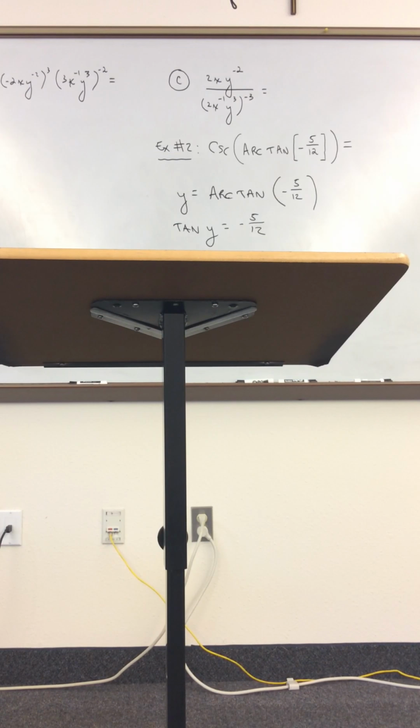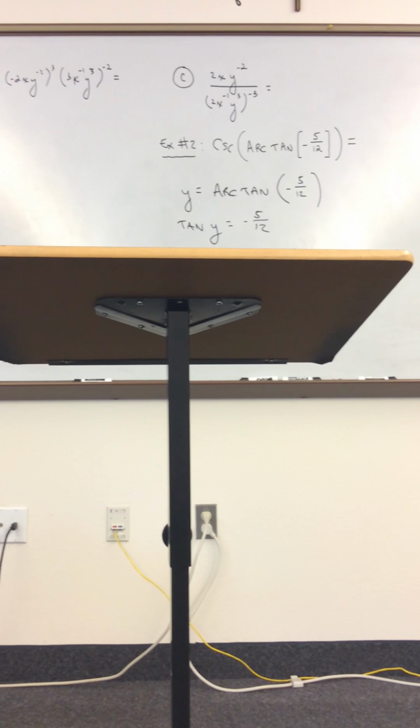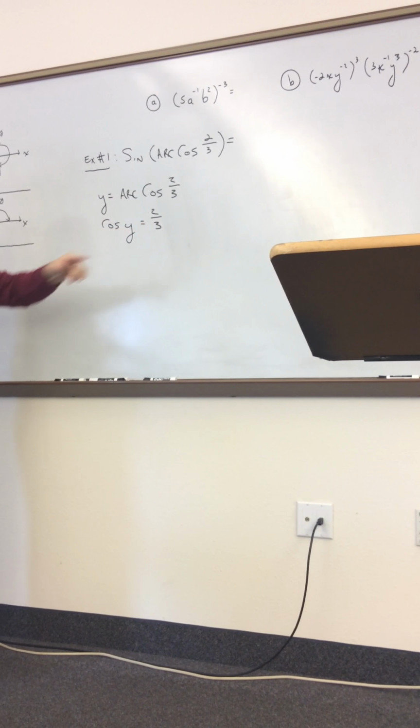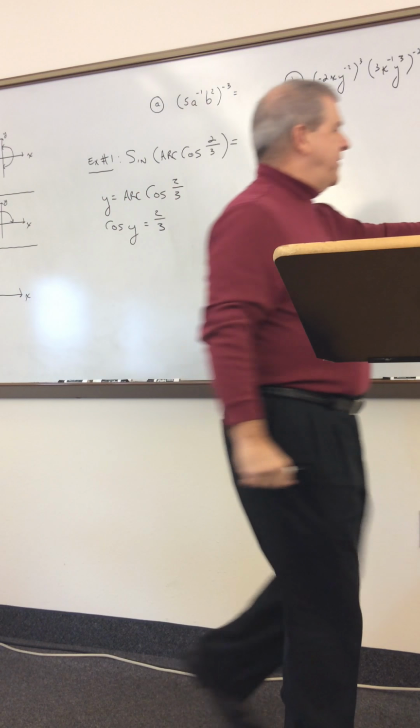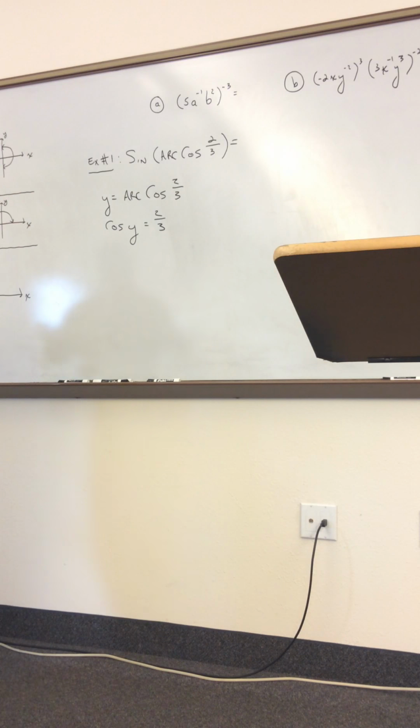Now, is one of you smart enough to answer this question? When I showed you these kind yesterday, wasn't this number right here a special angle value where you could give me the answer? Now, the papers are back there. Guess what? You can't do that here. Can one of you tell me why? Look at the 2 examples on the board. This says cosine of y is 2/3. This says tan of y is negative 5/12. There's a problem with those numbers. Why? They're not what? Yesterday they were. Today they're not. Jim?